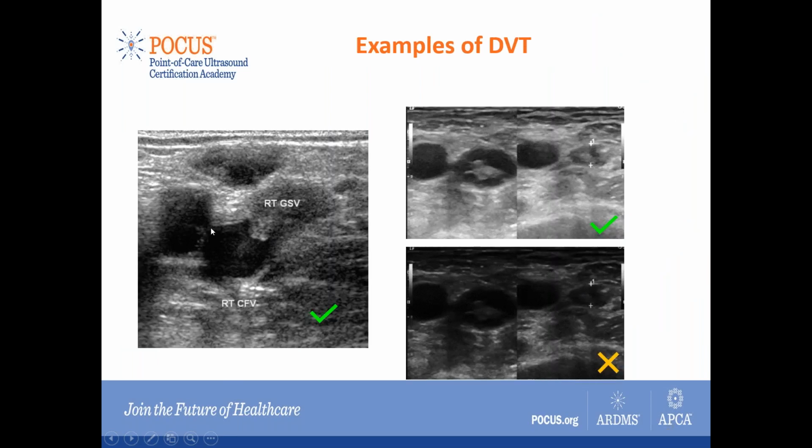And of course, here is what I was telling you earlier. This is actually a greater saphenous vein. You see an echogenic clot present. It's going all the way from there, and it's actually extending now into the common femoral. And so this obviously needs to be anticoagulated.